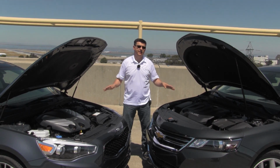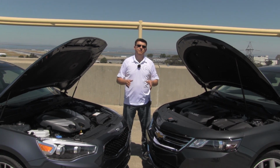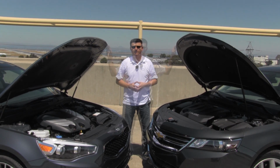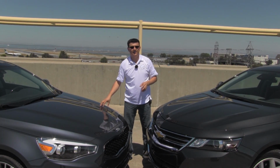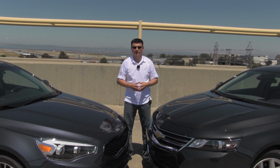Some of that has to do with the gearing in the 6-speed automatic transmissions it's mated to both engines. GM uses, of course, a GM transmission, while Kia uses a Hyundai Kia transmission. But by the quarter mile, they were neck and neck because the Kia Cadenza is a little bit lighter than this 3,800-pound Chevy Impala. The Cadenza and the Impala are very evenly matched in pretty much every area, including fuel economy. The Cadenza scores 19/28 with a combined score of 22, while the Impala scores 19/29 with that same 22 mile per gallon combined score.